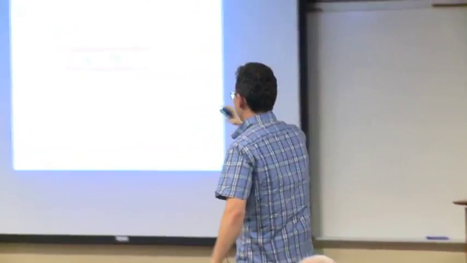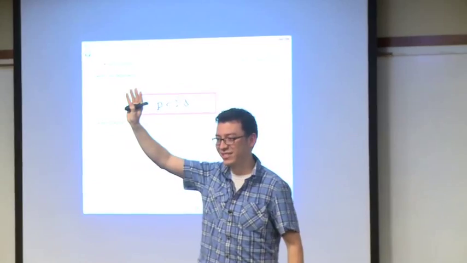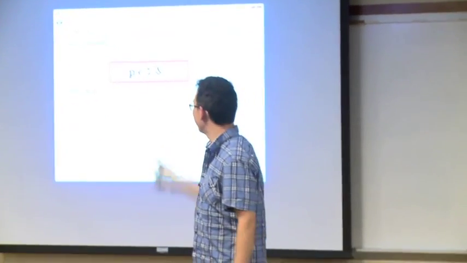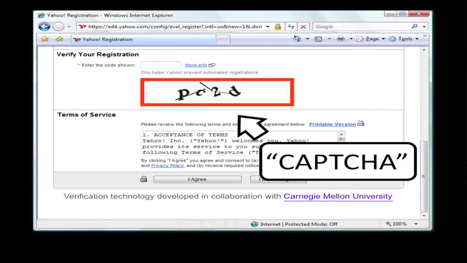Here's another one. How many of you have had to fill out some sort of web form where you've been asked to read these distorted characters? How many of you found it annoying? Good. Okay, so I invented that. That thing is called a CAPTCHA. The reason it is there is to make sure that you, the entity filling out the form, are actually a human and not a computer program that was written to submit the form millions of times.